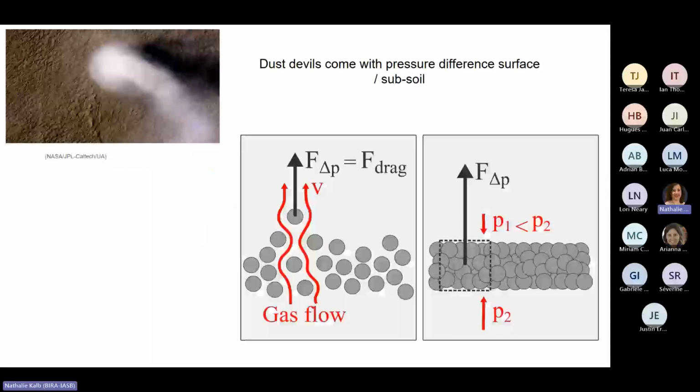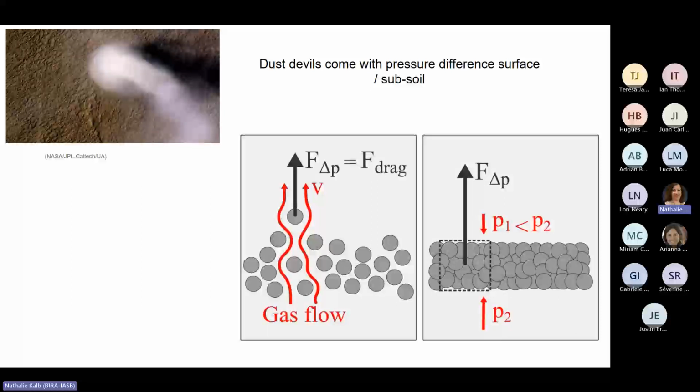And yes, yesterday there were already some words about dust devils and non-dusty dust devils. One idea how a dust devil could pick up dust is from a pressure difference. So this is a vortex. I'm not an aerodynamic expert in this, but knowing that if you have this vortex, there's a pressure minimum in the center. And if you measure this on Mars, with a few hundred Pascal overall pressure, the difference from the center is a few Pascal.